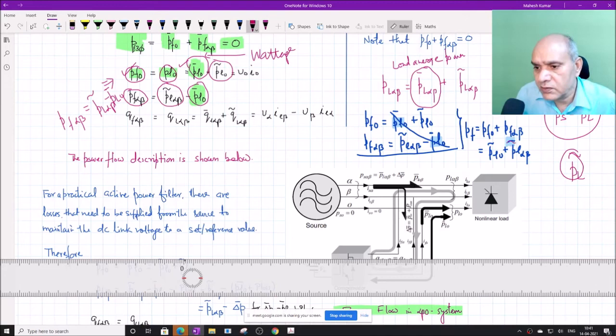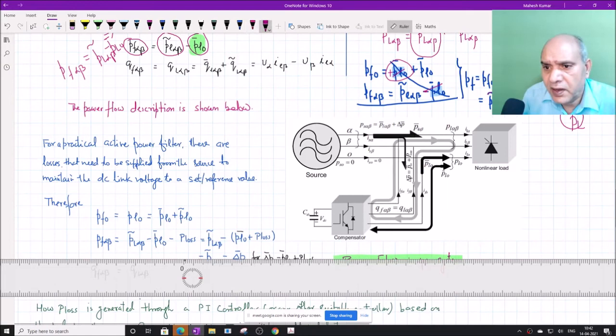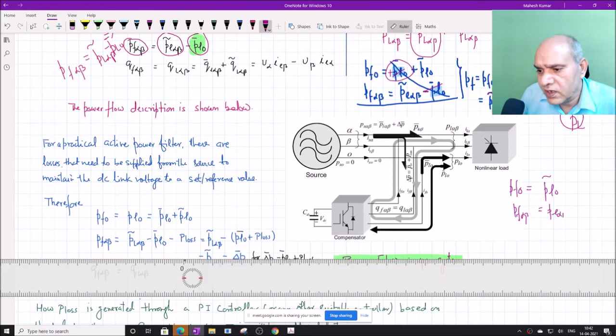Because this is gone. But you may say that we are taking from alpha beta, minus means alpha beta taking, and plus means I am consuming it. So once I am taking zero sequence real power from the zero phase of the filter, and I am giving back to the alpha beta, then in that case we should simply not take it at all. But I am saying we can also choose like this, that we have PF0 equal to simply PL0 tilde and PF alpha beta equal to PL alpha beta tilde. That is also good enough because there is no real vortex. But why do you want to add this and then minus this?